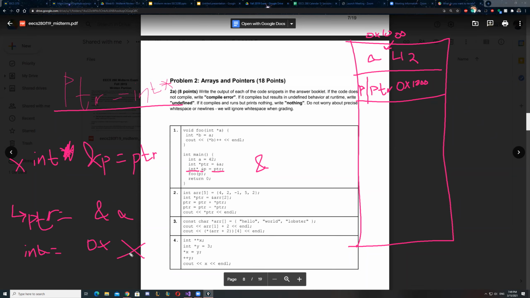Would int *p = ptr work? Yeah, it's completely fine. Exactly. So if we got rid of this reference thing, and we just said this, that would be fine. What would happen then is p would not be here. p would just be right here and have the address of 0x1000. So notice how the alias basically just merges these two together. If there's no alias, it's this. If there's an alias, they both are the exact same thing in memory. They both live at the same place in memory, and they both point to the exact same thing.